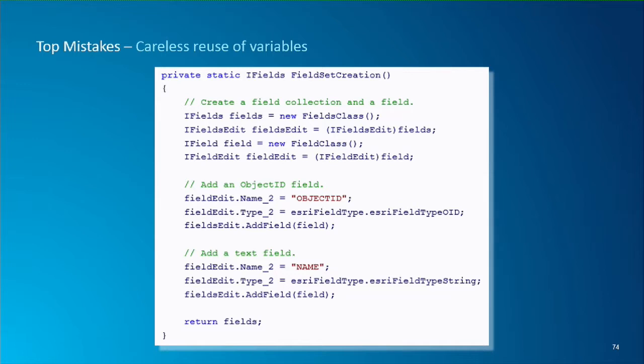And I get something that looks approximately like this, where they define a field, but without calling new field, as I do at the top, the third line down, in between setting the variables, they continue to change the in-memory representation of all of the fields which they've added to the field set. So by the end, all of the fields in the field set look like the last one that they set. So just be careful when you're reusing variables, right? If they had done something like iField edit 2, right, and incremented their variables, they wouldn't have hit this, or if they had correctly called new field class in between each add field set.